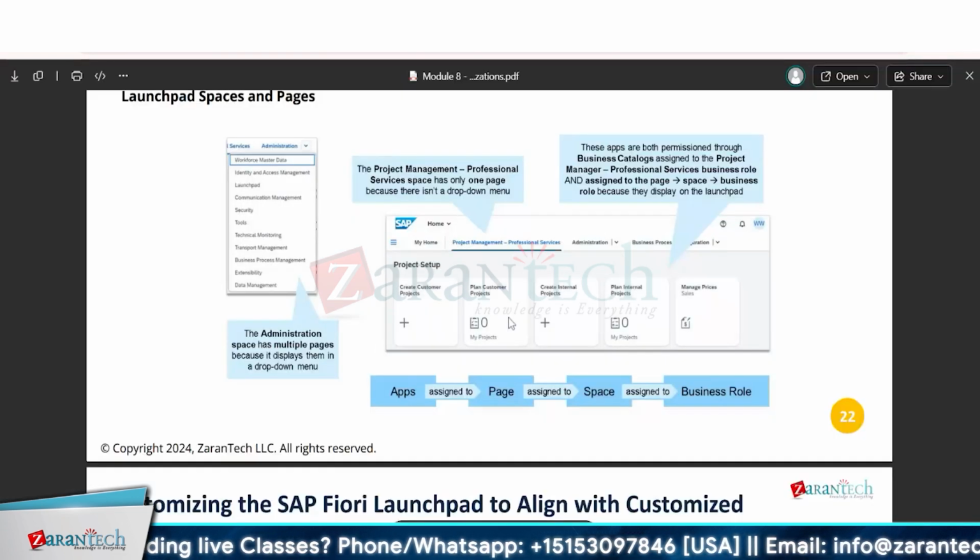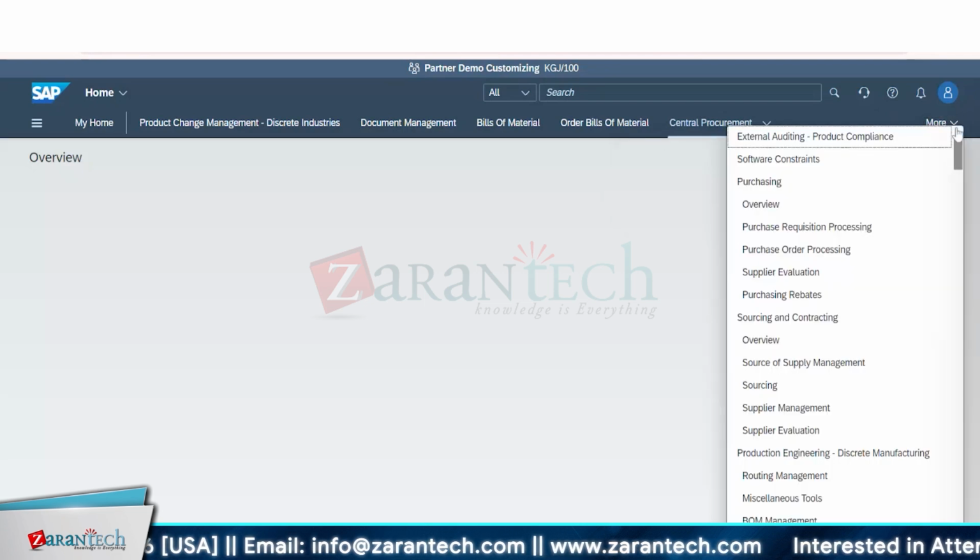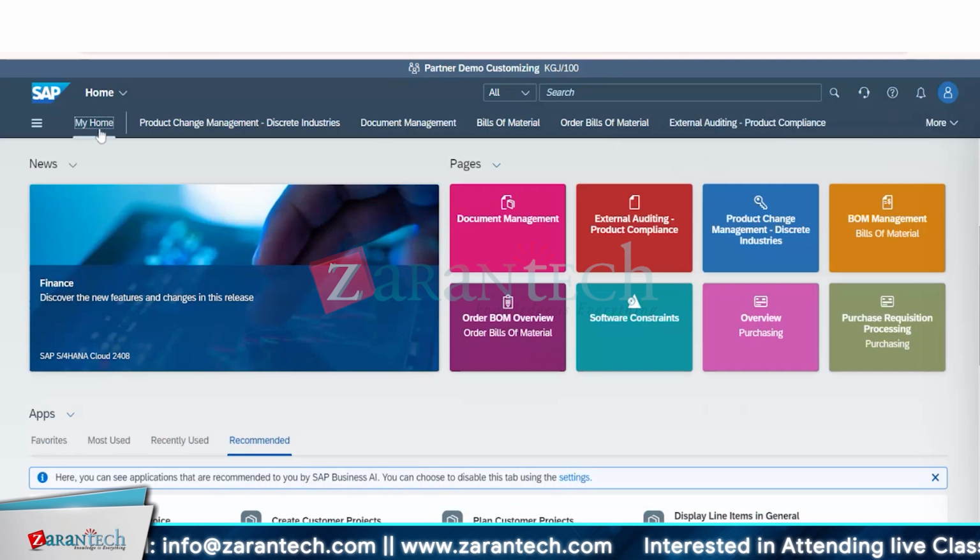In this case, what they are talking about is that the project management professional service space has only one page. So for example, if you go here, this is the product change management. We need to go to the initial home page.